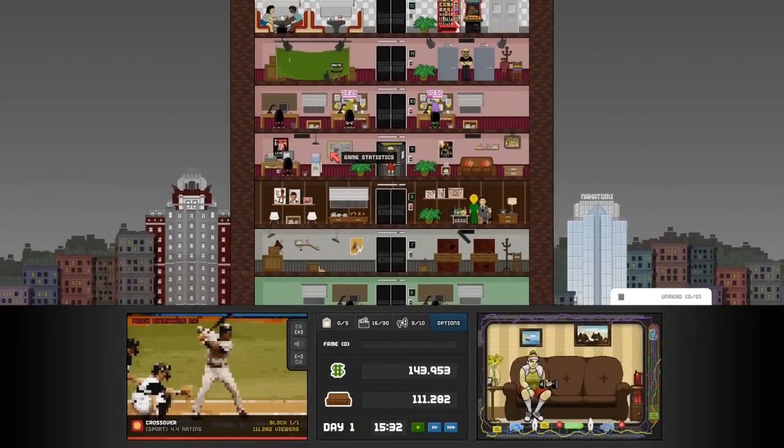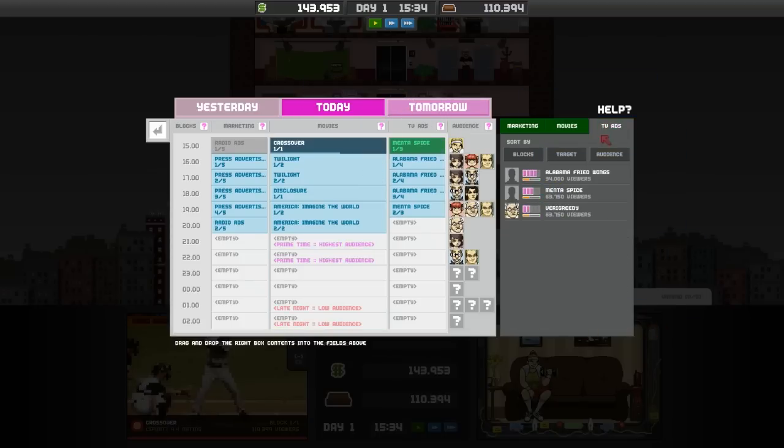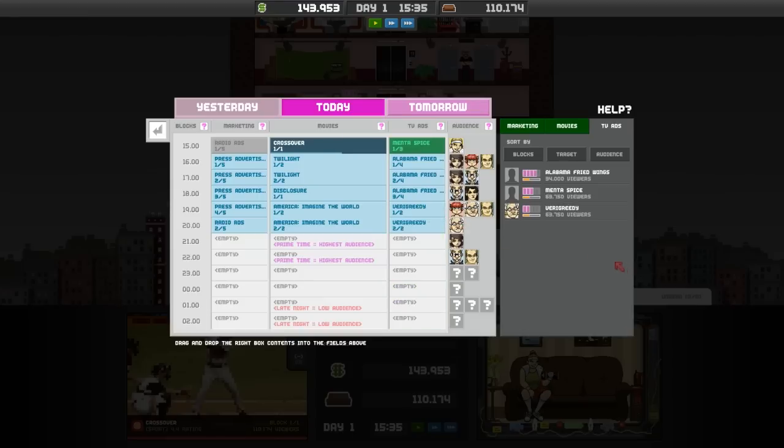So, now we've got this taken care of. Let's go program our schedule. See if those people are going. Okay. So we wanna throw TV ads. Very greedy. Actually, you know what? I'm gonna throw both of those there.